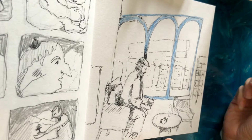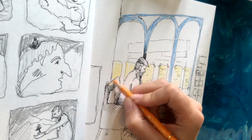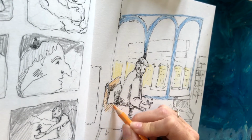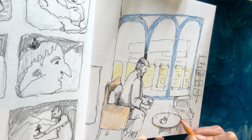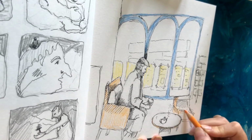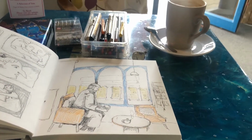The sketch doesn't have to be realistic. This is all about just enjoying the moment and taking in what you see around you. I don't mind if it's not a perfect likeness. I really got lost in the moment a little bit, adding some color to these chairs and really focusing on what I was doing, losing myself in the moment, and when I looked up, the gentleman was gone.